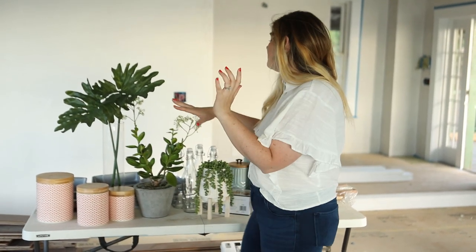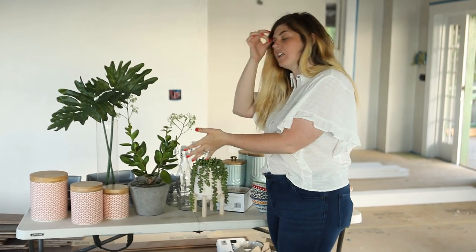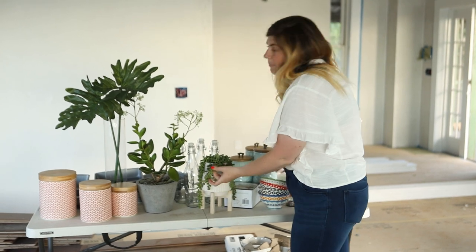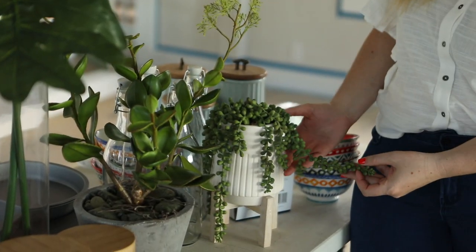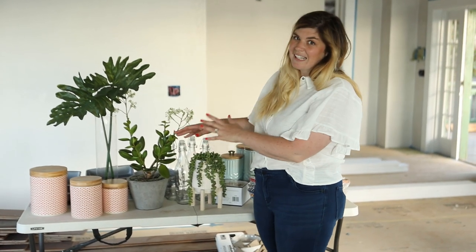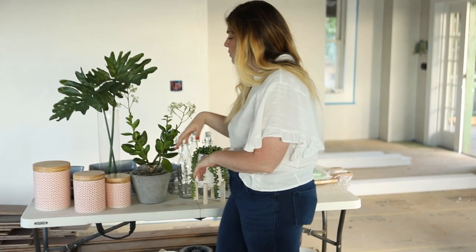I'm super excited to start putting the room back together. We have all of these amazing, colorful things, a lot of plants, all from Wayfair, and I'm excited to start putting them back in the space because that's when it really starts to come back alive. So I've got these amazing fake plants. They look totally real, but these are things that can live and not die when Garrett and Jess are off traveling the world. They don't have to worry about getting things watered.